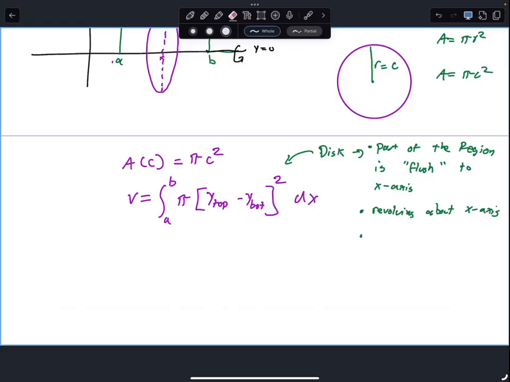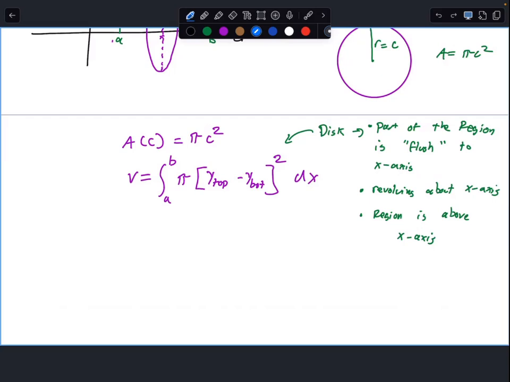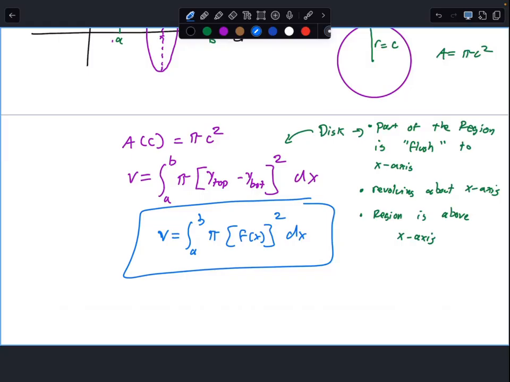And the last thing I want to note about this particular formula is that the region is above the x-axis. So there are three different things. So this is not like our formula for our forever formula. All right, so this kind of has a couple of different understandings here. Well, it is flush. So if all three of these were true, we get that the volume, in this case the y bottom is 0. Or I said y bottom, but it's really just the x-axis. The volume is equal to the integral from a to b of pi f of x squared dx in this piece. And of course, there's a couple of things.